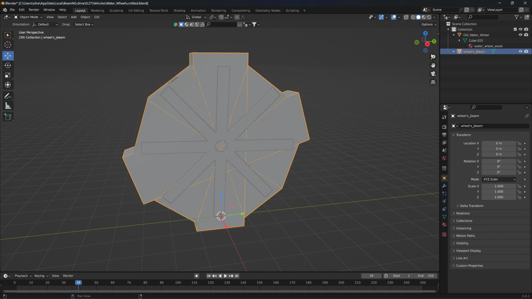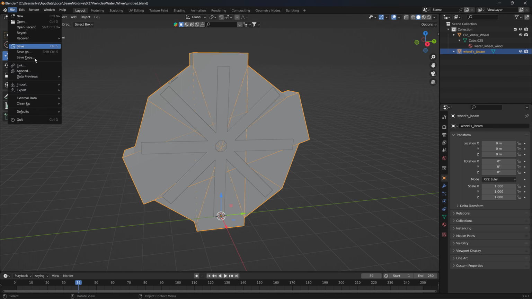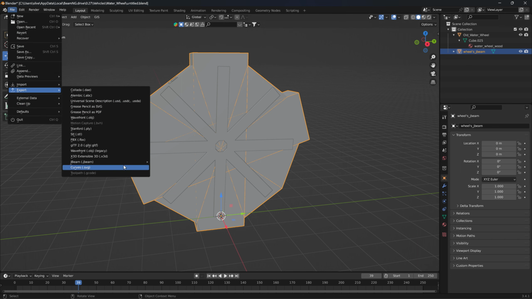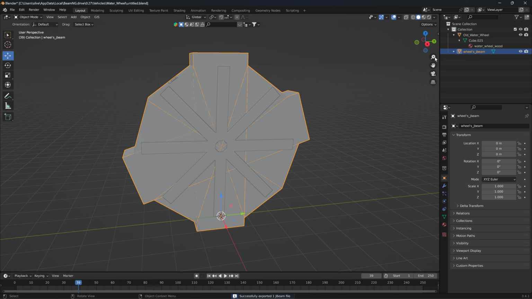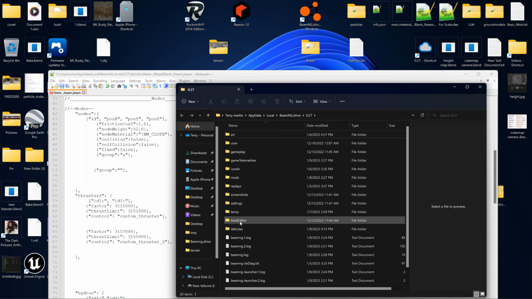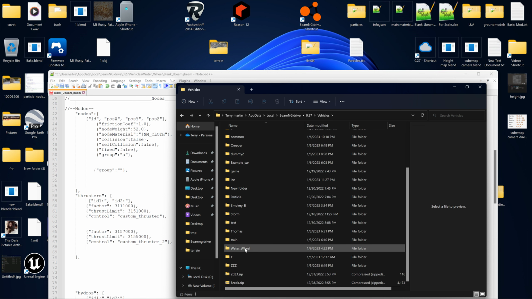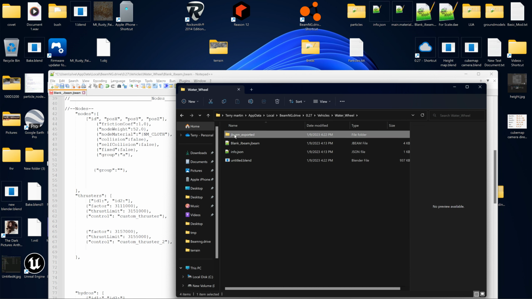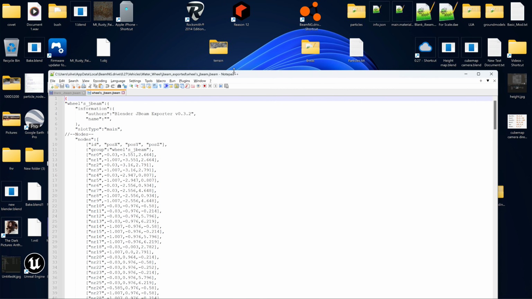This needs to be exported as a J-Beam. File, export, J-Beam. And where it got sent is where we just saved that file, in the old vehicles folder, in the water wheel folder. J-Beam exported. There's the folder. And there's our J-Beam for our wheel.